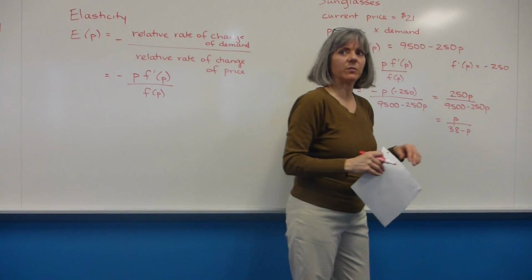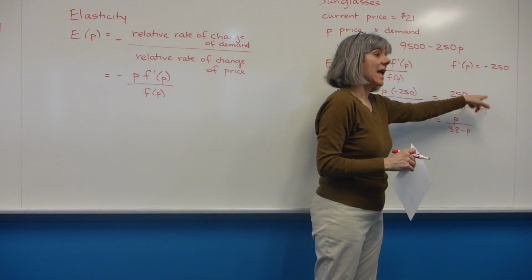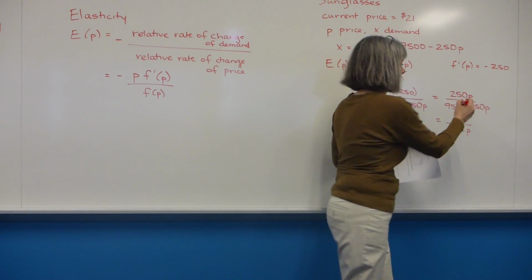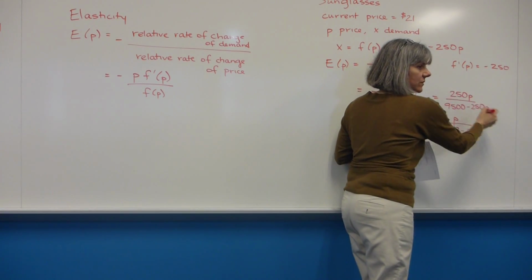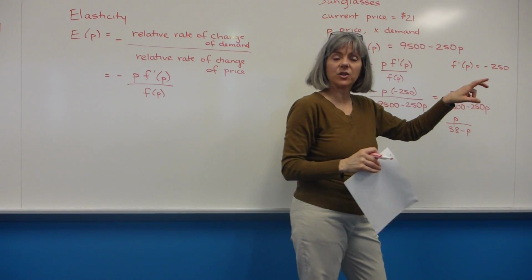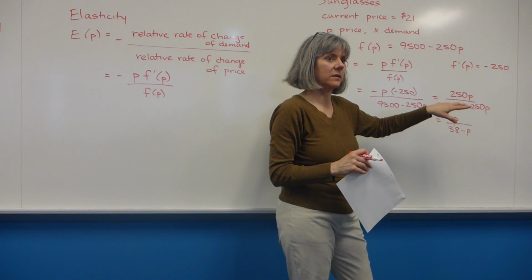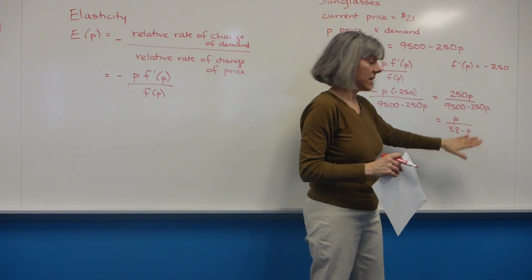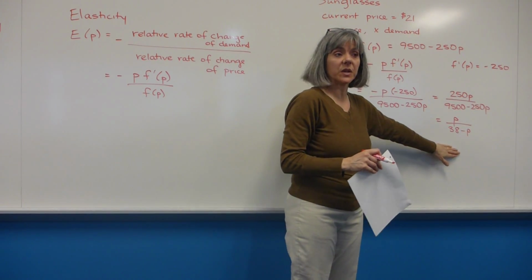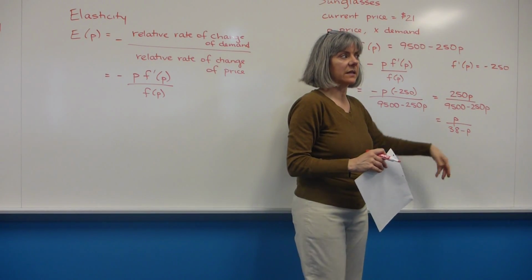So really, I can write this as this. I just divided everything by 250. As long as I divide every single term, these do not cancel. Okay, you can't cancel, you can't cherry pick. You can't just pick the ones you want. You can take it out of all of them. So this is fairly common. You're going to get nice simple formulas like this when you get down to the end.